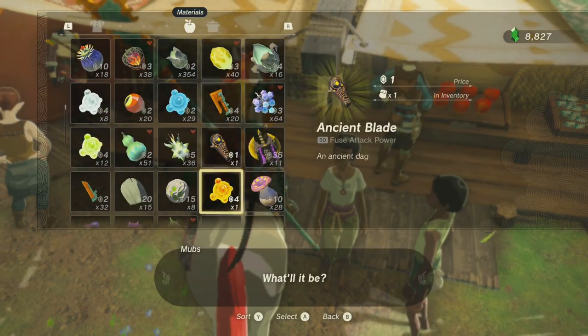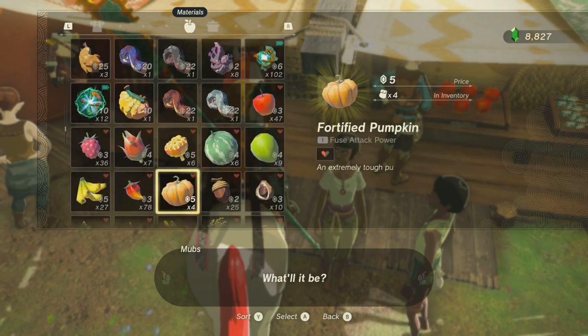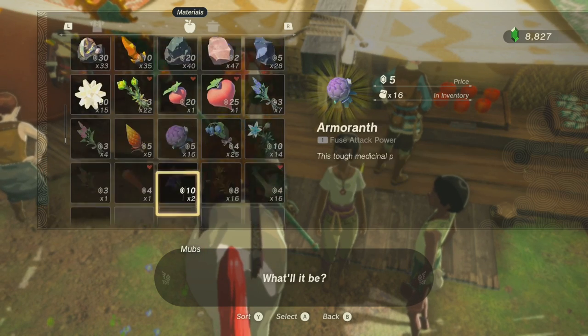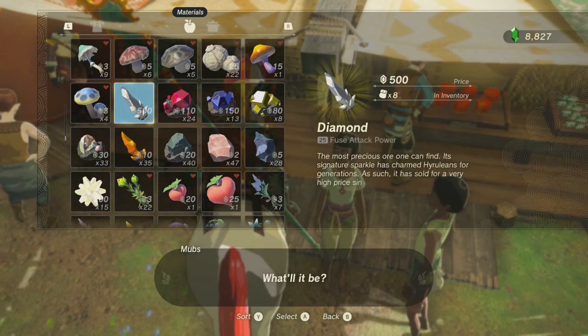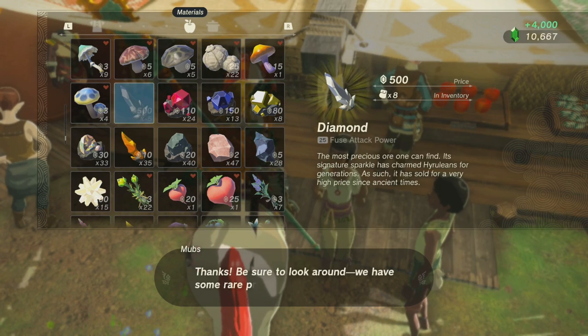My stuff, please. So it should say I have 3 diamonds. 3 diamonds, please. Say I have 3. Okay, here. Yeah, this looks right. Sell them all. Yep.